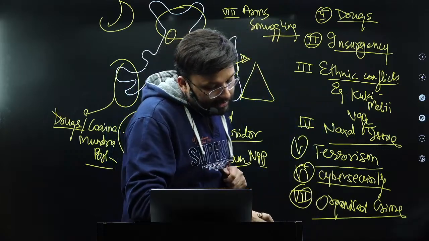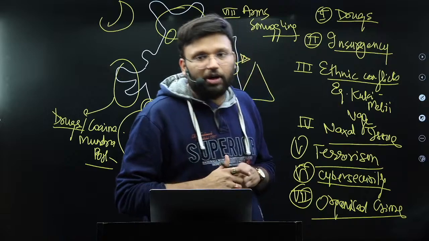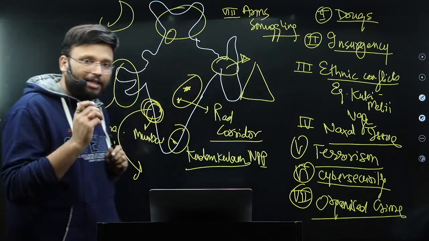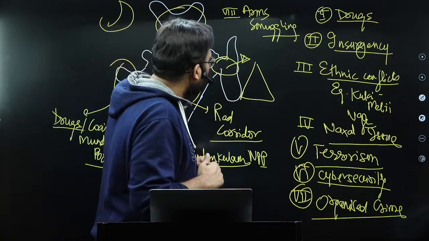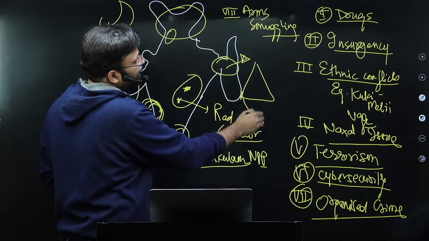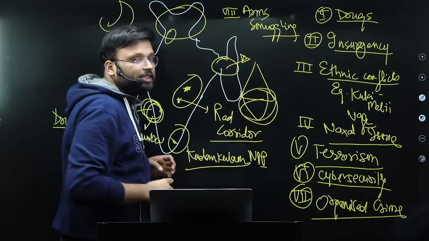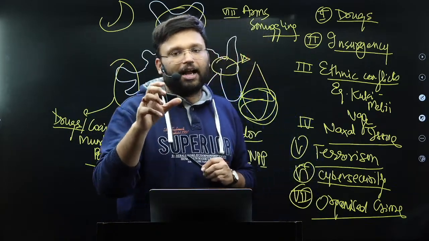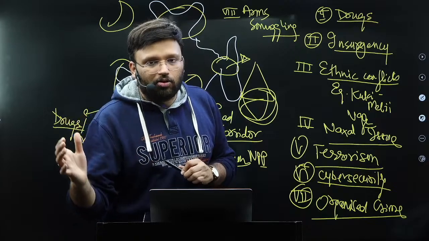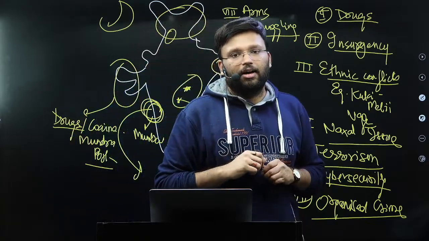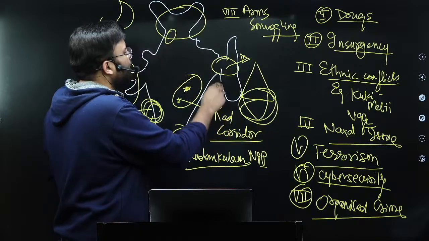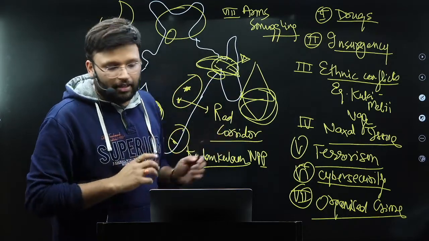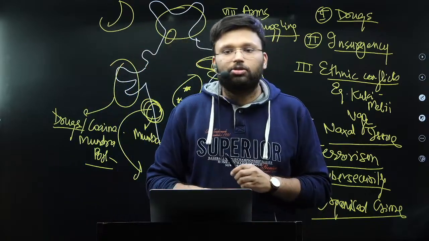Unchecked migration from porous borders. So Lavanya is telling how unchecked migration, yes, that is also a point. We are seeing that in the neighboring state of Myanmar, there was Rakhine state, and the Rohingyas migrated to Bangladesh and further into the northeast and even to Delhi. So illegal migrants are also an issue.